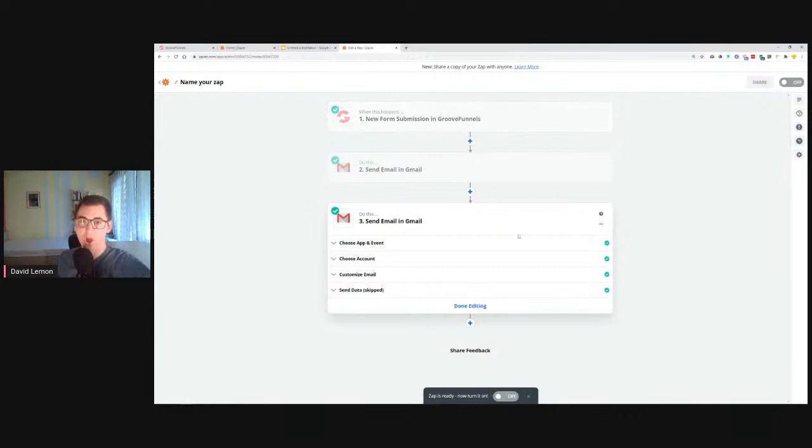So this is a multitask zap, which will not be available in the free option without the premium trial. When you sign up for Zapier, you get the 14-day premium trial. You can do multiple zaps like this one. If you don't have the paid version, you will only be able to do one task. So collect details from here and do this, but you will not be able to add on the second one.